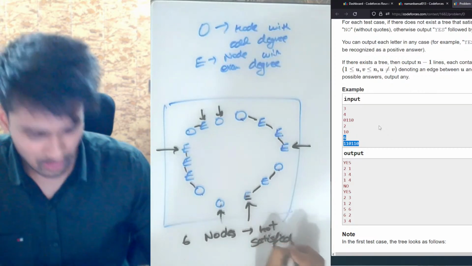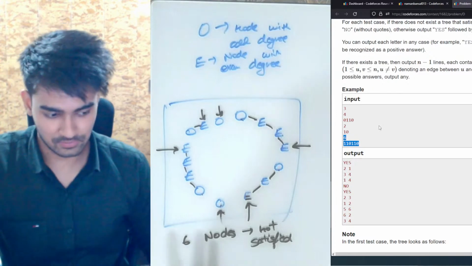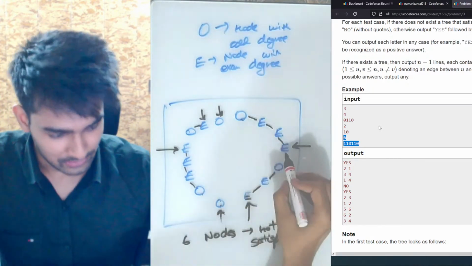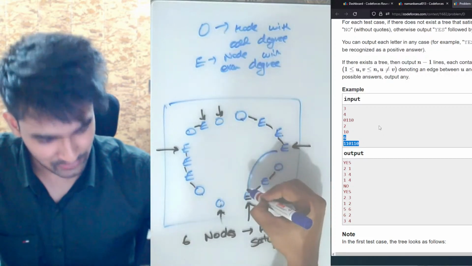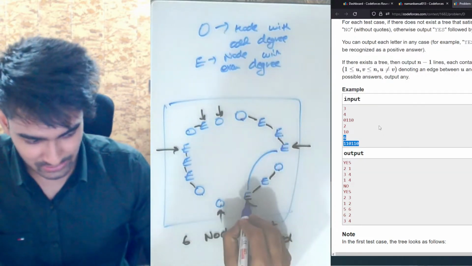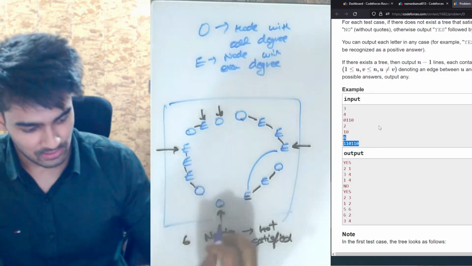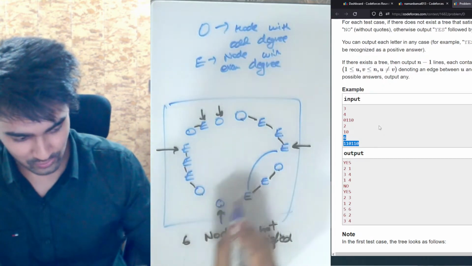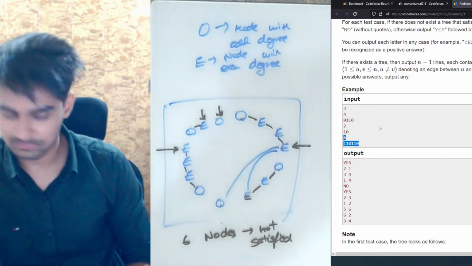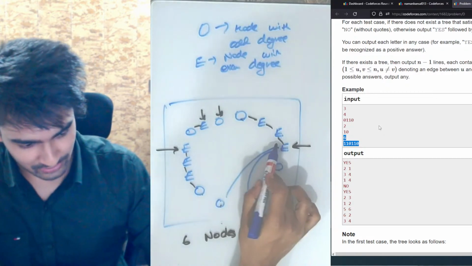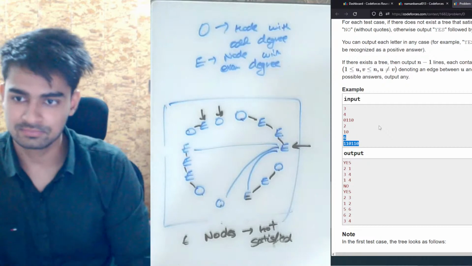Okay, but if you see, every node needs one more additional end degree. What you can do is take this even and connect this with this. Now this is satisfied, this is satisfied. Again take this value and connect it here. Now this is also satisfied. Take this even and connect it with this one. Now this is also satisfied.